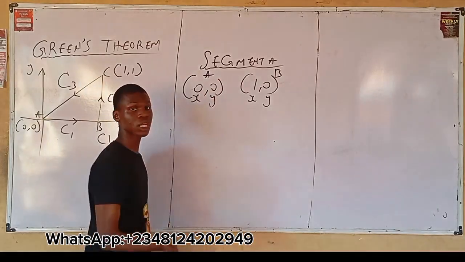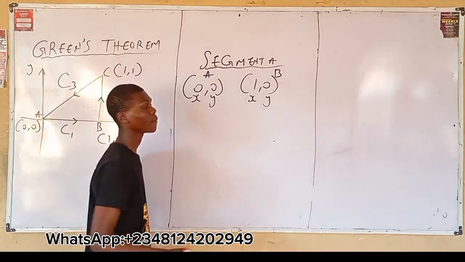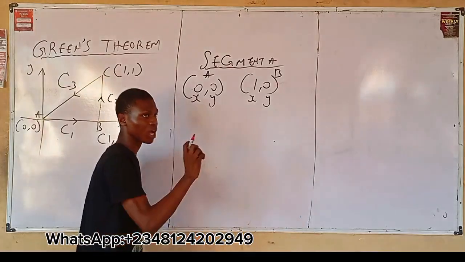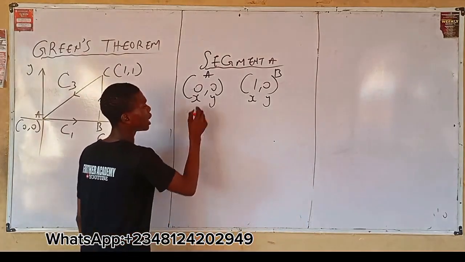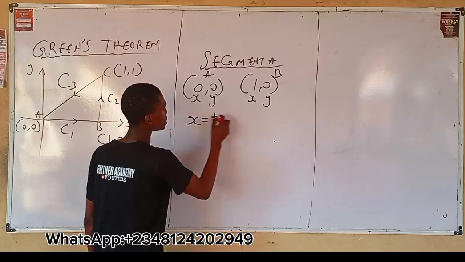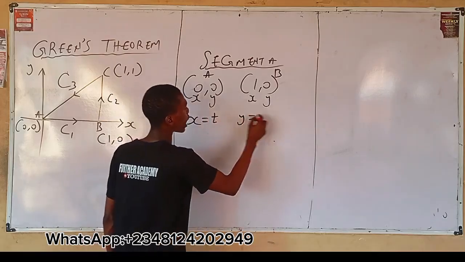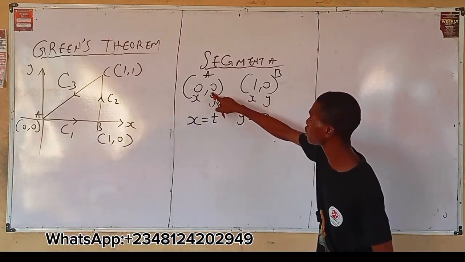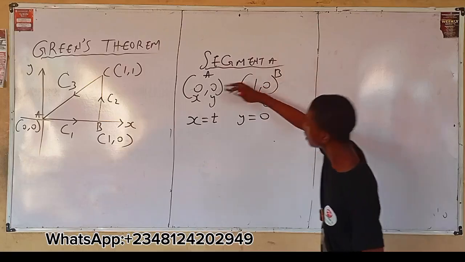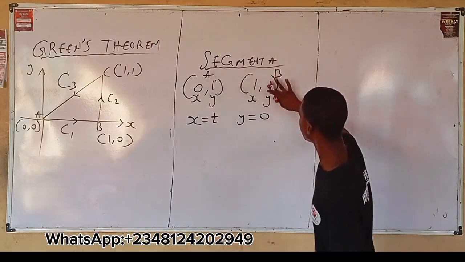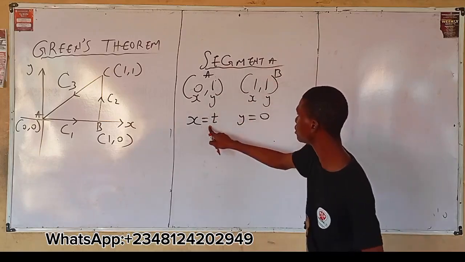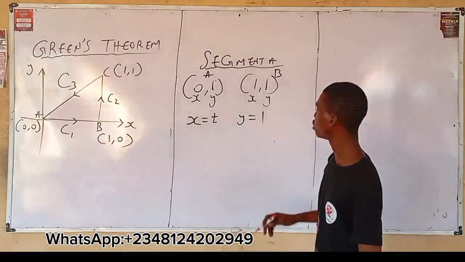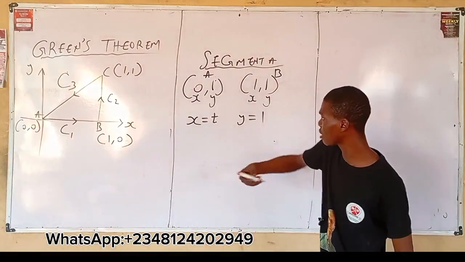The difference is that you are not making use of the formula. So in this case, the one that is changing becomes t, the one that is not changing becomes the value that you have. Now from here, x is changing, meaning x equals t. Then y is not changing, meaning y equals 0. It is 0 at the starting point, and at the ending point it is 0. In a case whereby I have 1, x is changing, t. y is not changing, so instead of 0, I have 1. So if the value is constant, you still have that same constant value.